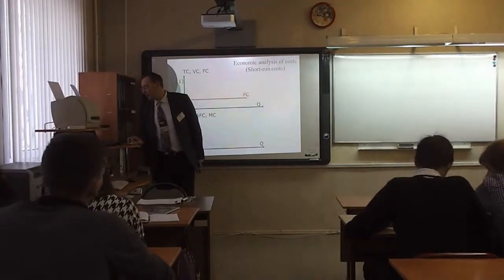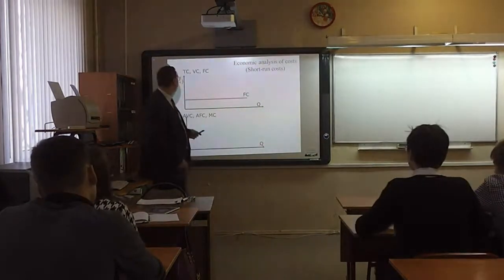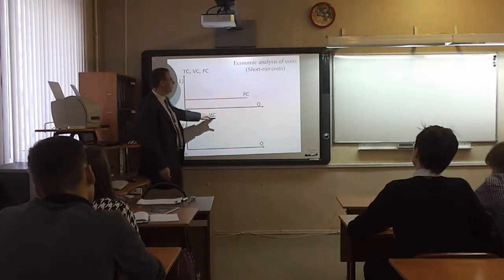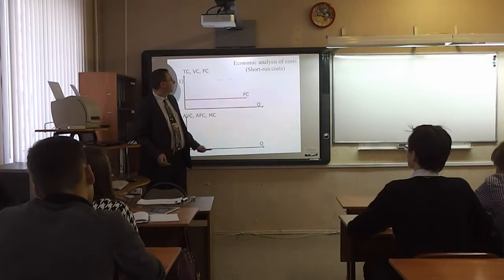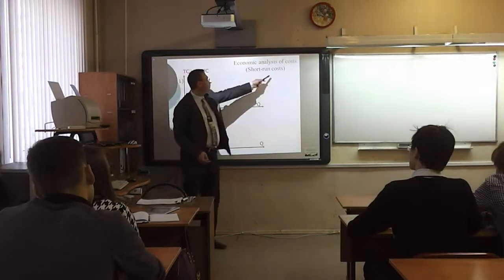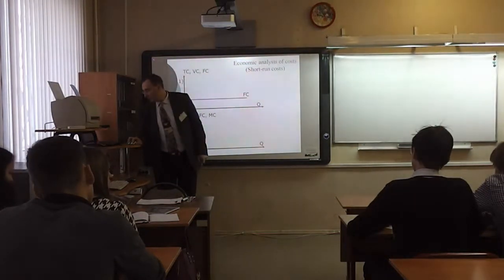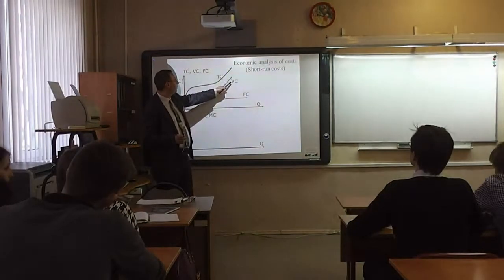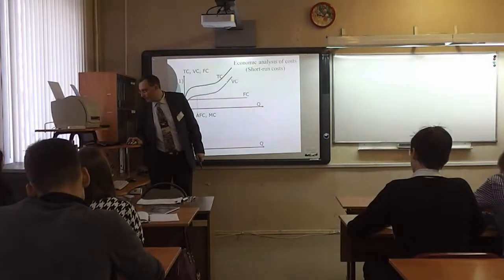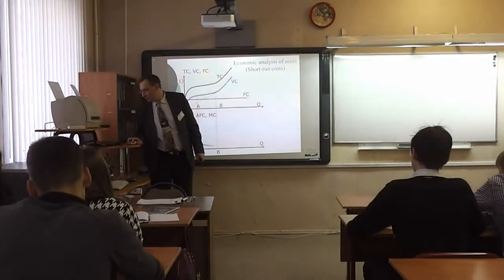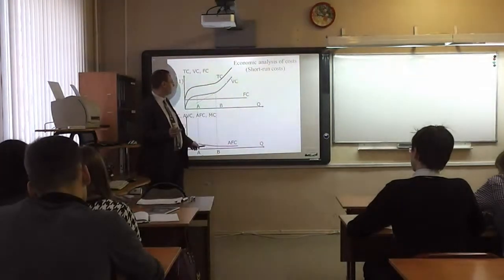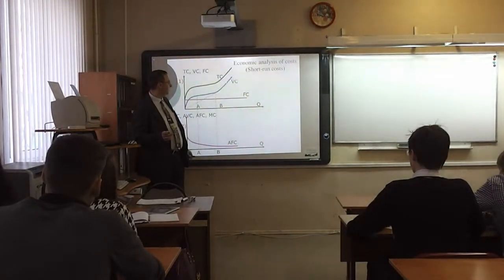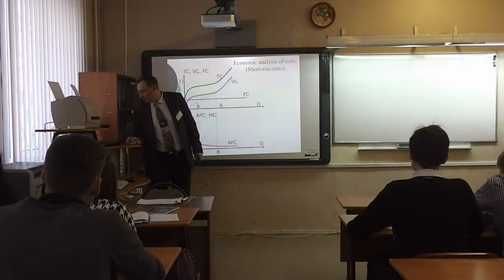On this slide we can see the relationship between two types of analysis: total cost, total variable and fixed costs depending on the volume, and average or unit costs depending on the volume. And we are considering short-run cost, or short-term period, that is less than 12 months. So we see the lines corresponding to fixed cost, total variable cost, and the sum of them, total costs. And now the development of unit costs. Just the color of lines is the same. That will make the analysis better. You will better understand the nature of costs.